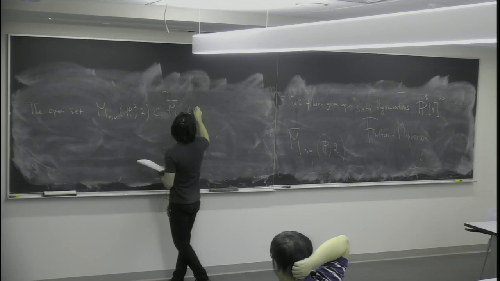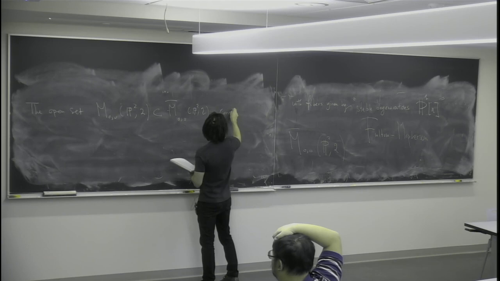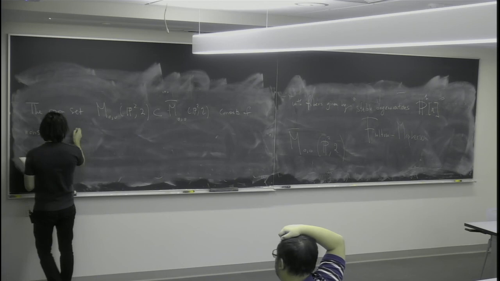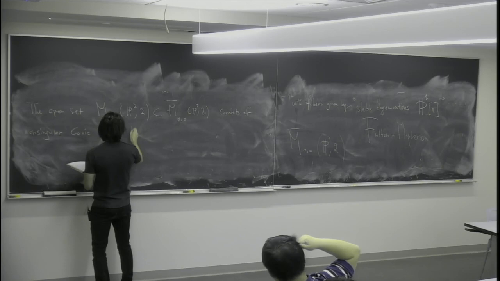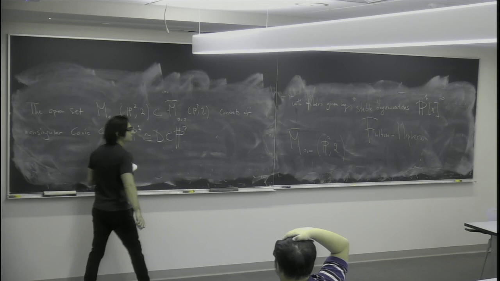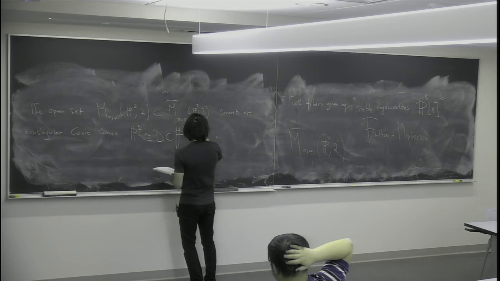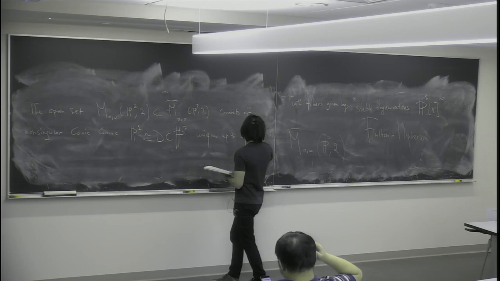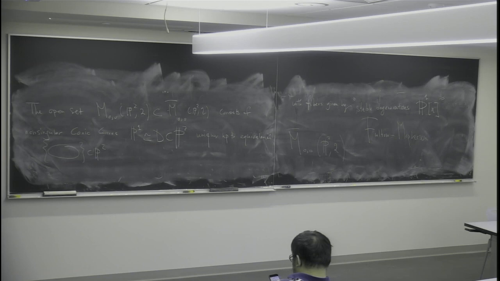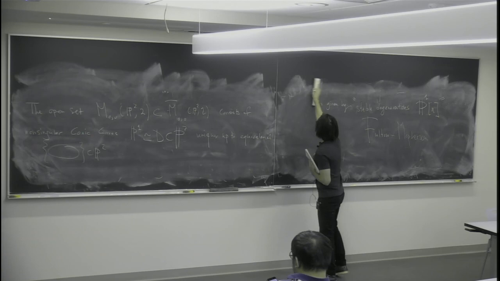And for the boundary, how can I send the P1 onto a singular conic inside P2? Right, because this map needs to become eventually singular, a nodal thing. You want to map this thing inside P2 such that it's degree 2. So let's discuss singular conics. Singular conics D inside P2 are a union of two lines meeting transversely. Okay? So they look like this inside P2.